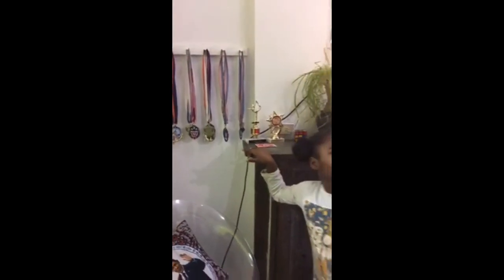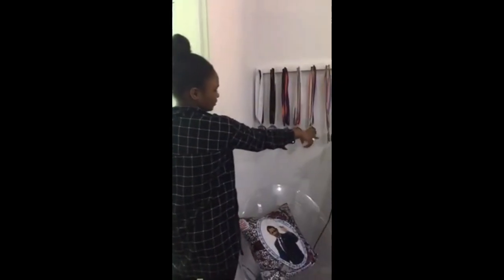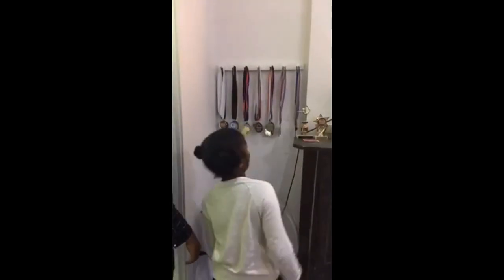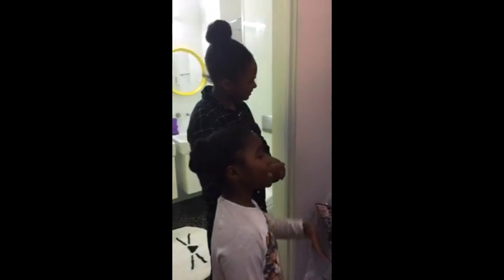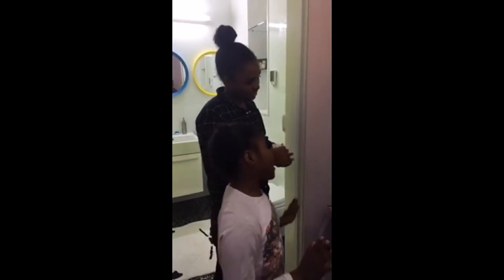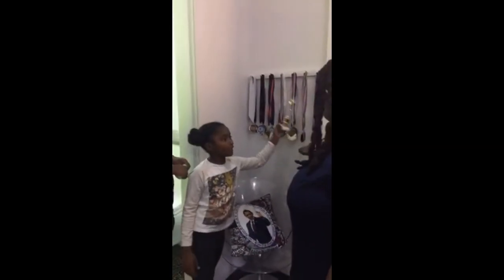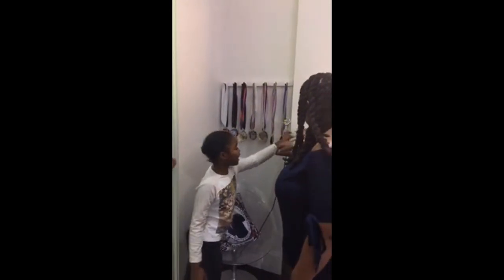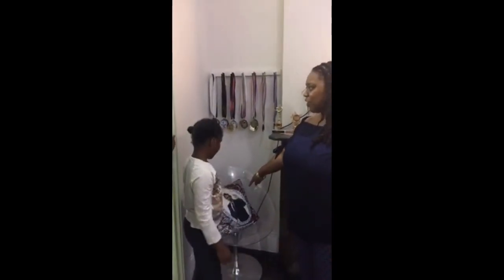To tell you the truth about this medal wall, these five ones are from my competition, and those are just hers from tennis and school participation things. I like that you have them hung up. I haven't been competing yet, so I'm not there yet. But she has been there a lot of times. This one's mine for a participation trophy. This is my sister's at Manhattan Classic. Do you see how these two support each other? So nice.